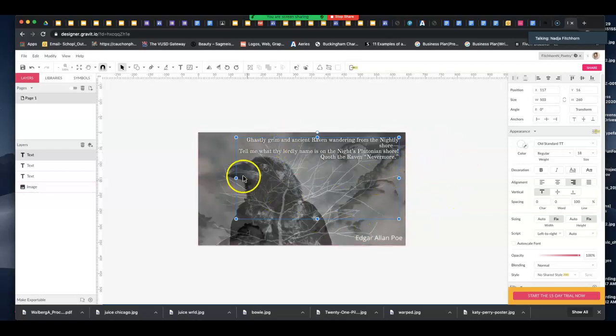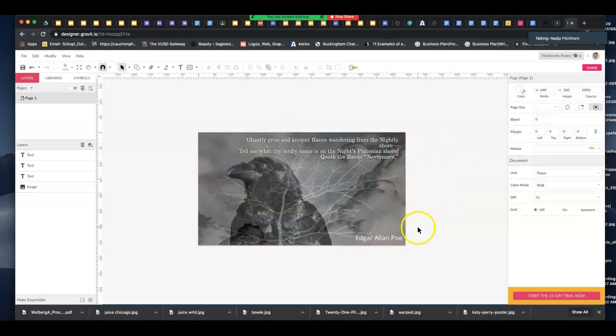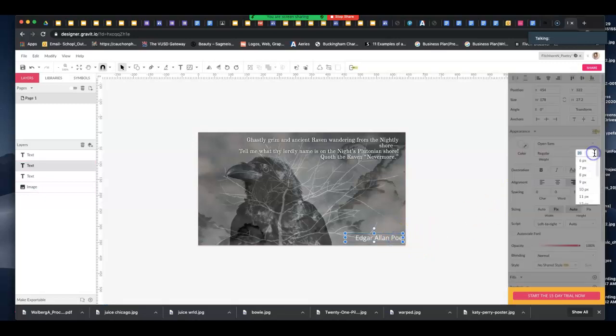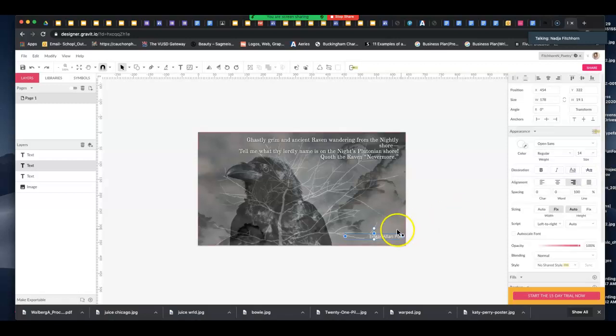I love the way it stacks over his head. I love the way it's asymmetrical. It does feel as if Edgar Allan Poe is going to fall off the edge. I'm going to make this a tiny bit smaller, even smaller than the line of poetry, which is 18 pixels. I'm going to make it 14, and then put it over here. Maybe it needs to be a little bit smaller.